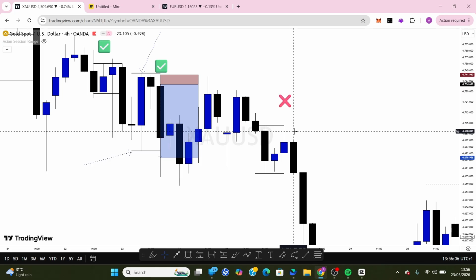So you can now agree with me that if the CRT is not in agreement with the overall trend, it will never work. You understand? So you have to be in agreement with the overall trend. That is why I always say structure is king. Learn to backtest, learn how to mark structure very well. Know your bias, know how to use your structure to form a narrative. Once you know the narrative, the price is telling you the story, and once you can interpret the story behind the movement, you can use any other strategy within the price action and come out clean, right? So this is an example. I'll go on and show you another example.